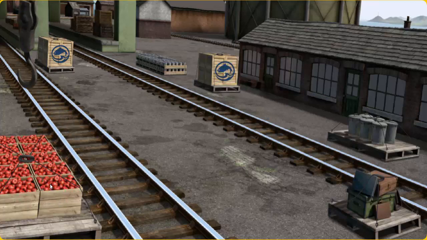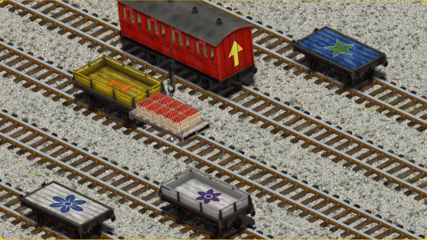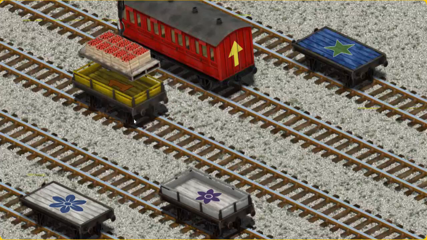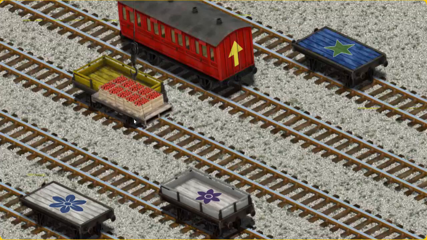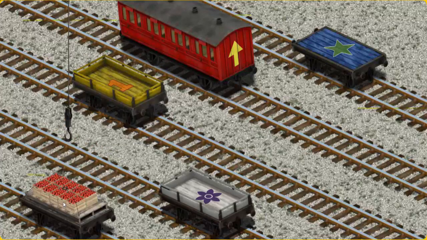You found them! Let's lift and load. Now the cargo must be loaded. Show Cranky where the white flatbed with a blue flower is. Try again. Help Cranky find the white flatbed with a blue flower. There you go.